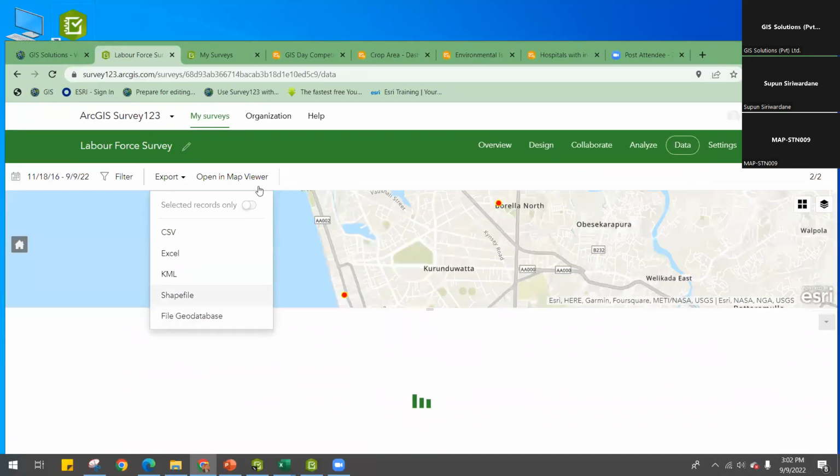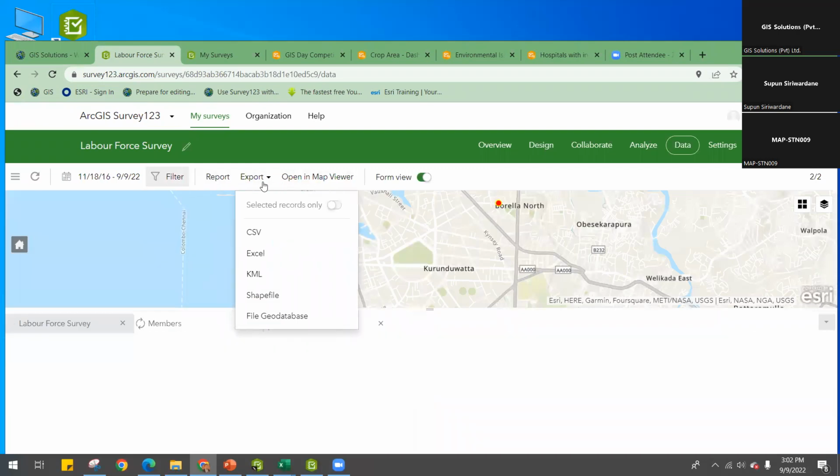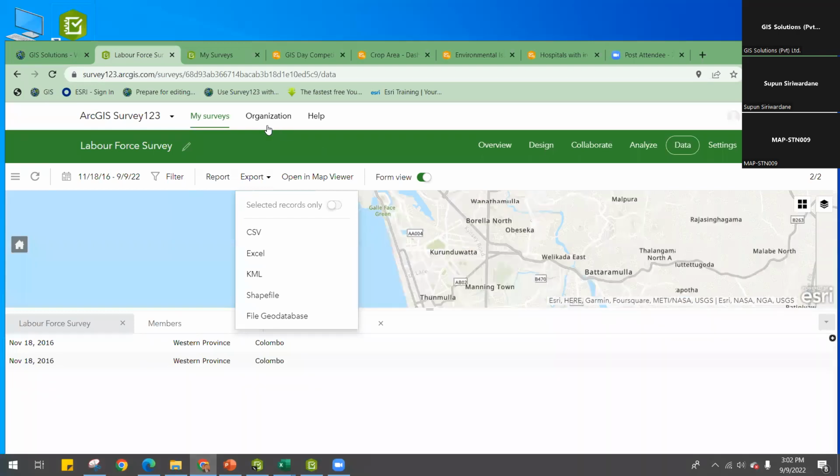And also there are options called reports. With the report option, you can upload a template from a Word document and have various types of reports. The information is collected in this web environment, but you can always export it to your traditional data formats. That's possible.